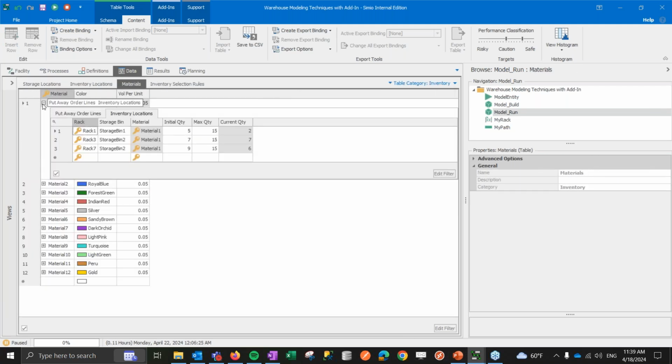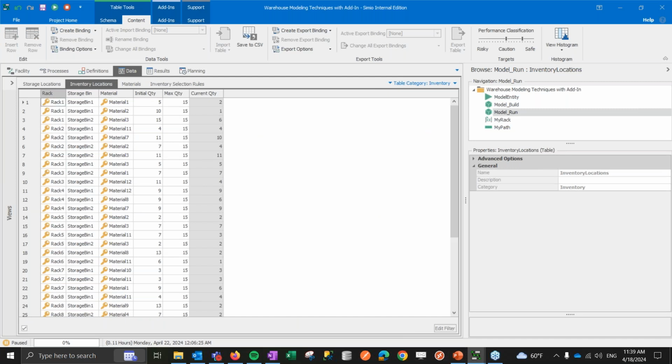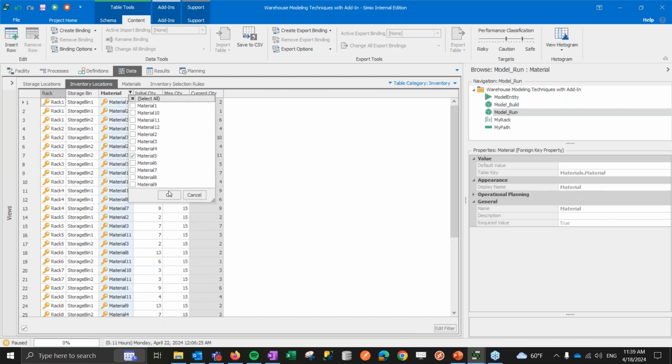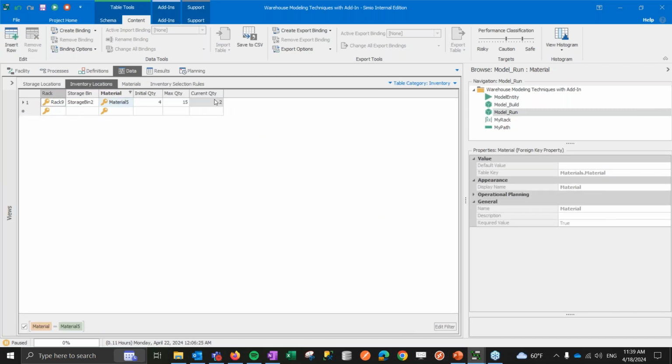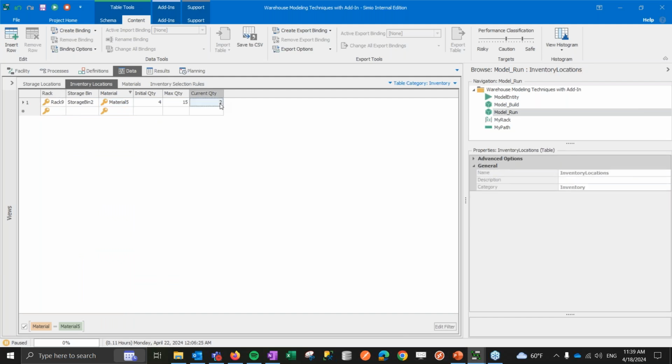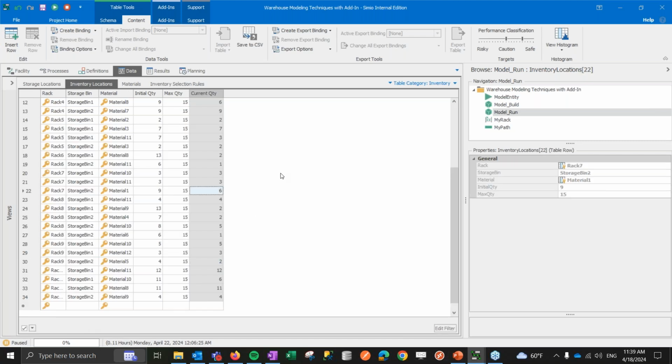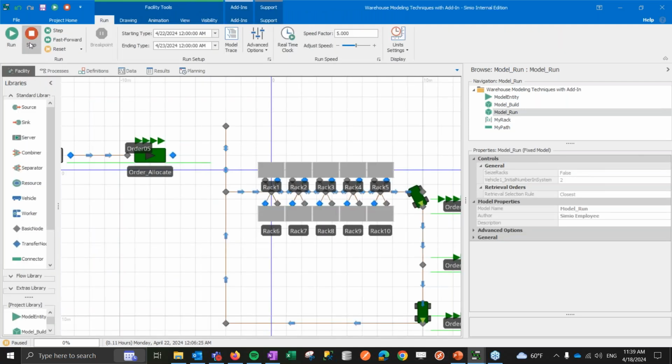But if we go back to look at material 5 in our inventory locations and maybe filter down to material 5, we'll see that its quantity has dropped fairly low. So we don't have enough to fill those orders. So hopefully here I've illustrated a simple example of some of these important concepts for warehouse modeling.